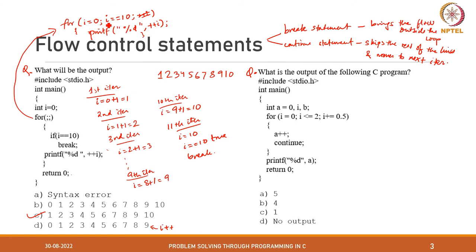So, for example, for the first iteration, when I is equal to 0, it will check it's not equal to 10, that's fine. And I would say less than equal to 10, right? Otherwise, it wouldn't execute. So, less than equal to 10, till it is 10, it will execute, and then it will break, it will come outside the first statement. So, are you able to follow the analogy how this entire thing came to be?